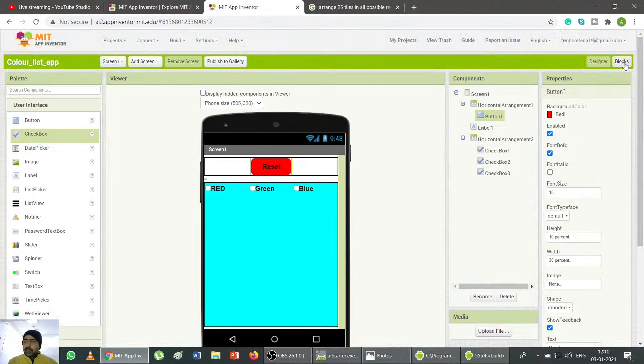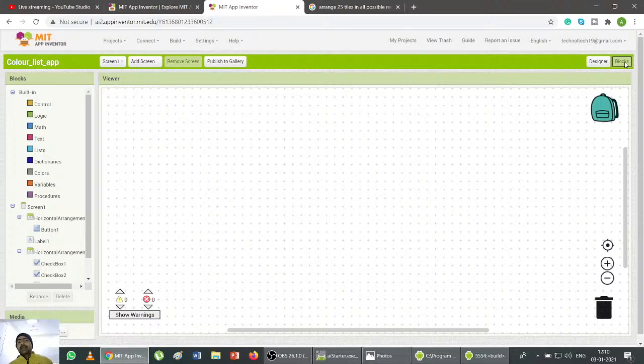Now we'll move to the block section. This is a very important part for all of us to learn about programming and coding. Because what is our motive here? What should be your approach? Your approach should be to learn design thinking and to develop computational skills, how we can apply our logic, choosing different options from these categories: control, logic, maths, text. There are different categories, and how you can use them efficiently.